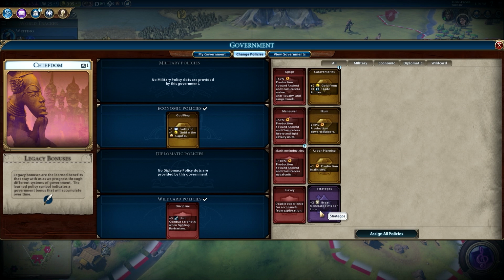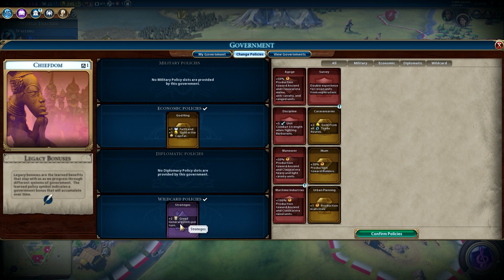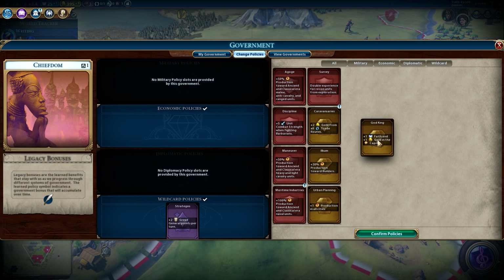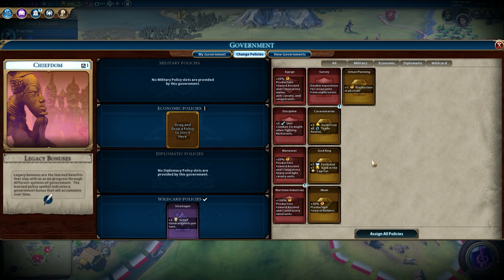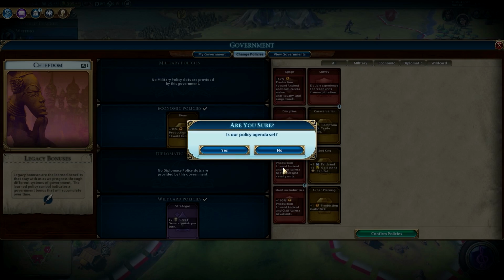+2 great general points per turn. Yes, please. Because what this will do, I will show you that in a second. That's going to be amazing. And God King, you know what I'm going to do? I'm going to remove that temporarily, and I'm going to get 30% production towards builds, because I'm going to be building a few of those guys. What this does now, the 2 great general points, is this.